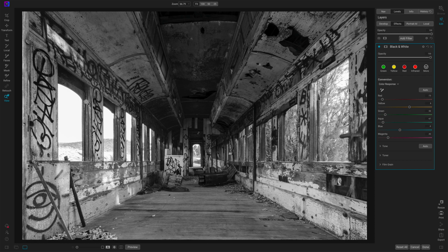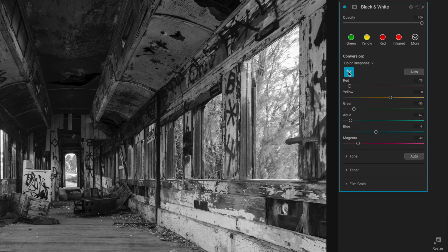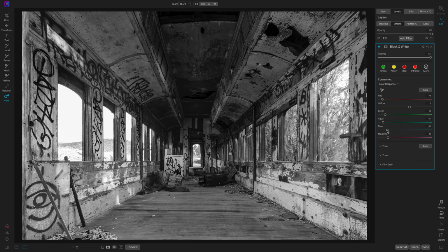You can do that for each of the individual color channels, and also you've got this little eyedropper. We click that, and then somewhere in the scene, let's say on the floor of the train, if I click and drag left and right, what's moving? Okay, the blue slider is moving, so that's telling me this is mostly a bluish tone or hue going on there. And so now that I know that, when I do this, I'm seeing the floor get changed, and so on down the line. You can play with all the different sliders to your heart's content.